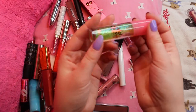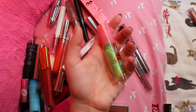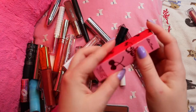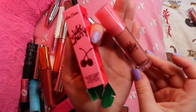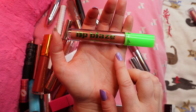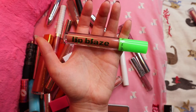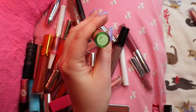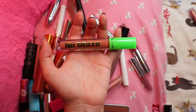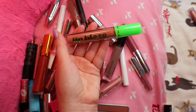I got this Lime Crime Wet Cherry Gloss in Cherry Slime recently — I love the component, I love that it's a green gloss and you can see green glitters on your lips but in a way that's not too much. I also got Wet Cherry Gloss in Bitter Cherry — how cute, really like it, definitely keeping. Another Lime Crime one I really like is the Lip Blaze — I think they phased out this formula but when I got it about a year ago it was seven dollars with free shipping and I'm so happy, it's like the perfect color for me in the shade Clover. I feel like every line is discontinuing this type of satin liquid lipstick formula, so I'm definitely holding on to the ones I have.